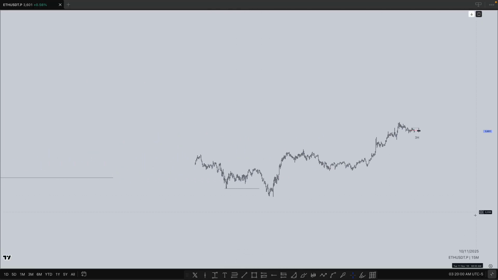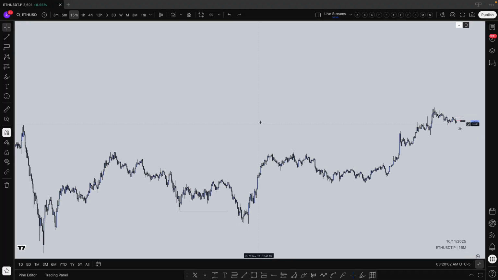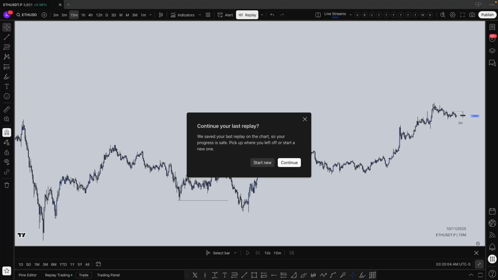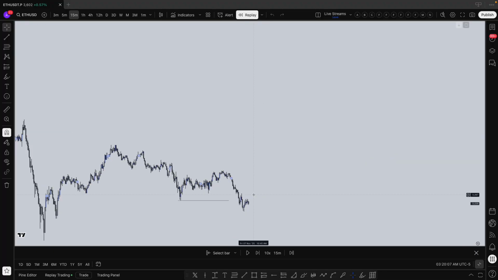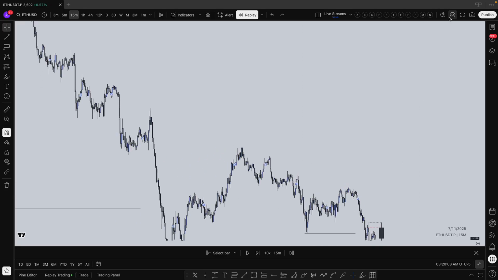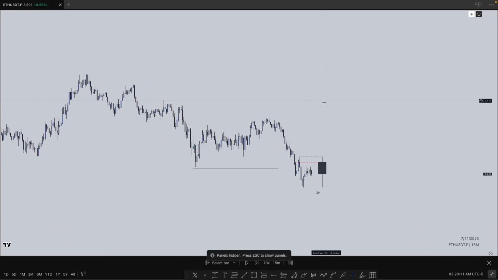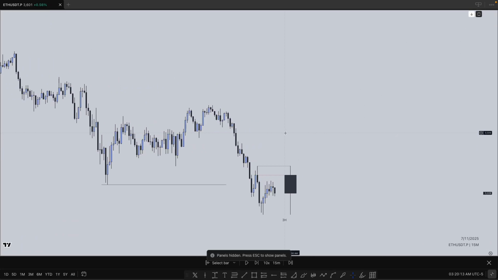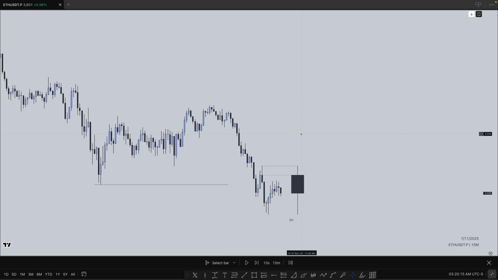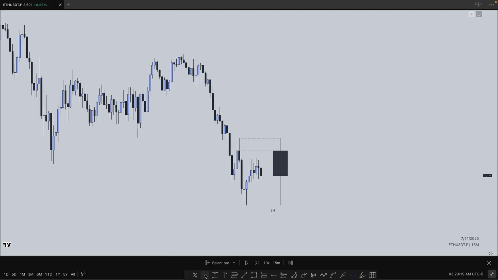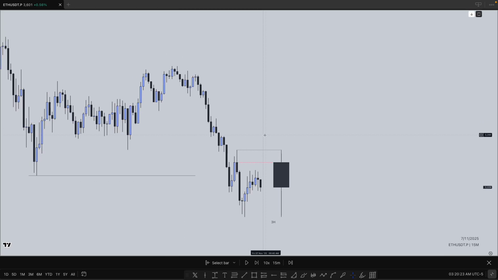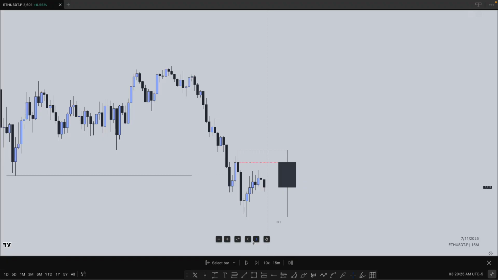And for this part, I'm going to rewind the clock, going up to the New York session, so I can show you what I'm looking for with my model. So we've taken out sell-side liquidity on the weekly. We've also taken out the daily. So going into the New York session, let me walk you through my process, right? That is the New York open. I'm looking for manipulation here. If we get manipulation, I'm looking for continuation at 10 a.m.